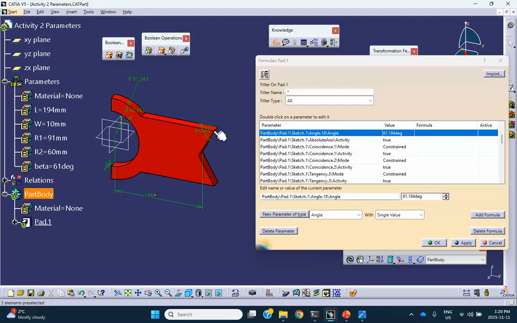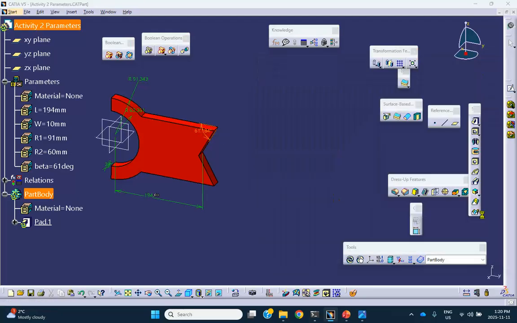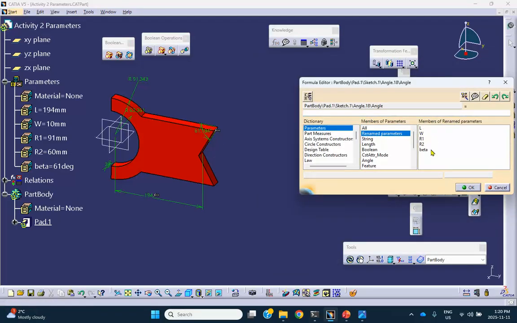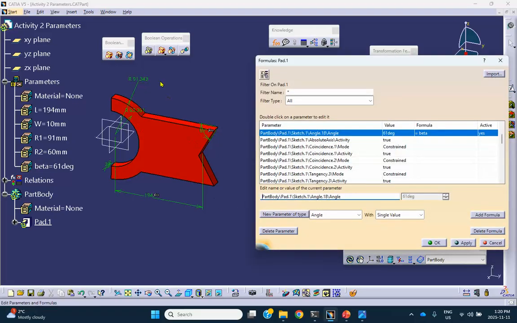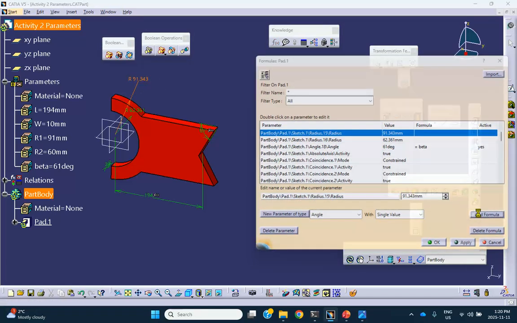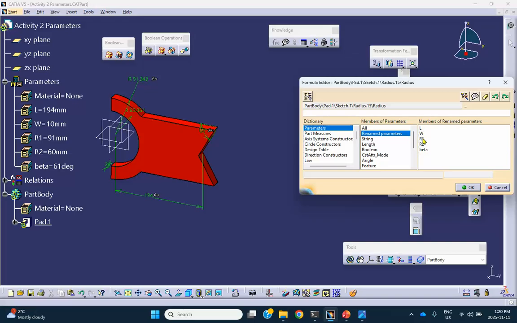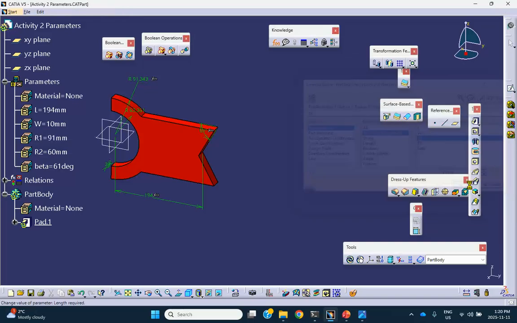Now let's try this one. This is the angle. Add a formula equal to rename parameter beta. And then we say okay. Let's select this dimension, add a formula equal to rename parameter, and that's our R1. Left double click. Remember, left double click.